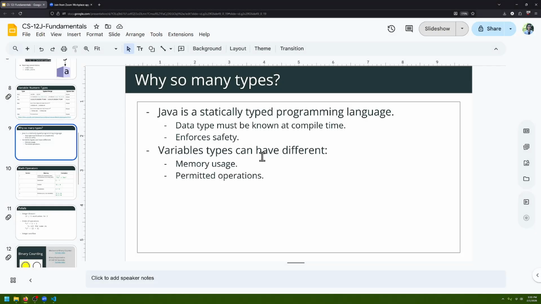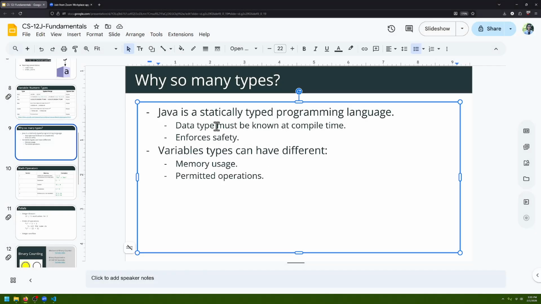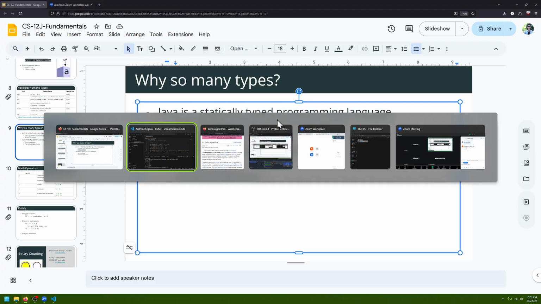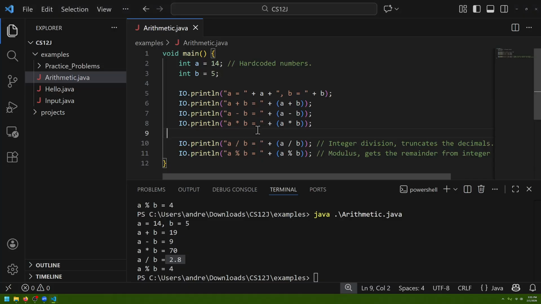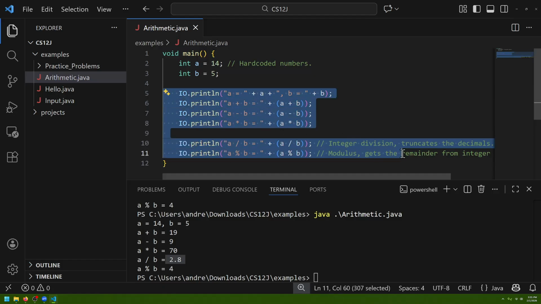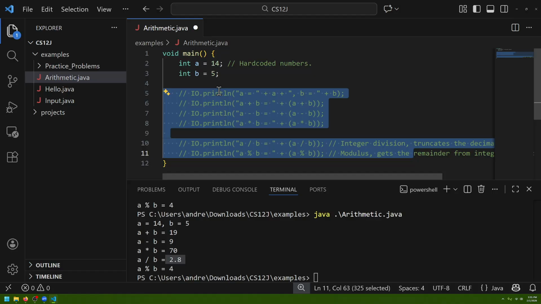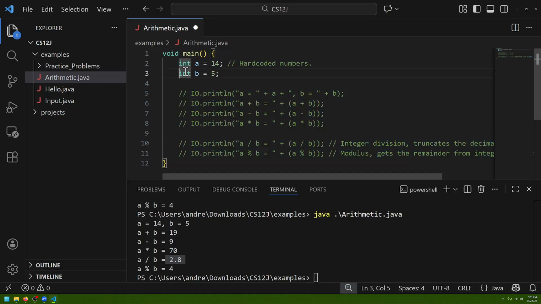Statically typed means the compiler must know what type of variable is being used. This is for safety. For example, let me comment all this stuff out. It's kind of like for safety.